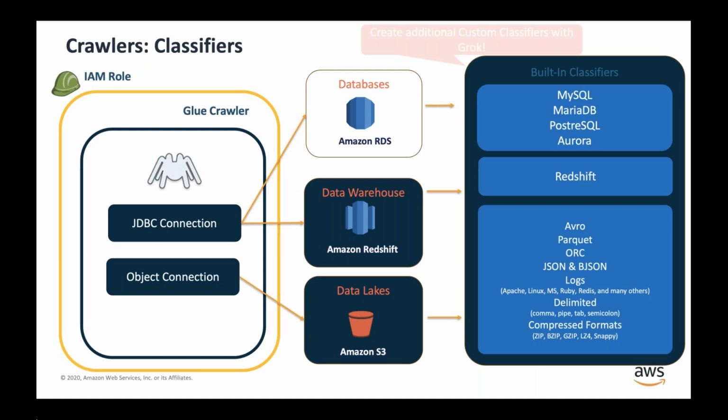So that crawler can maintain connectivity to a few different data backends, right? So the networked resources I had mentioned, like RDS, that's going to be the open source databases, MySQL and MariaDB, Postgres, and Amazon's Aurora. For the warehouse, the crawler can also crawl data in Redshift, and there's a whole handful of formats that it supports out of the box, as well as compression formats.